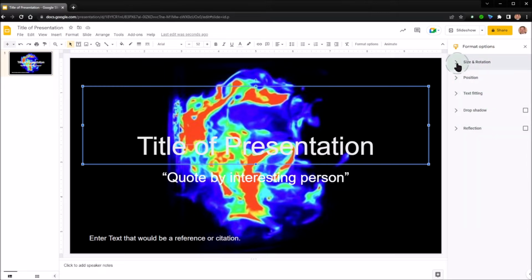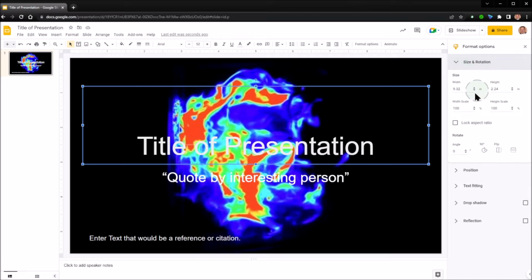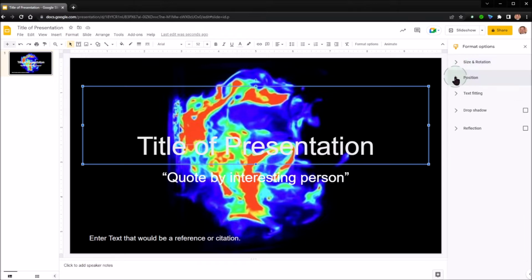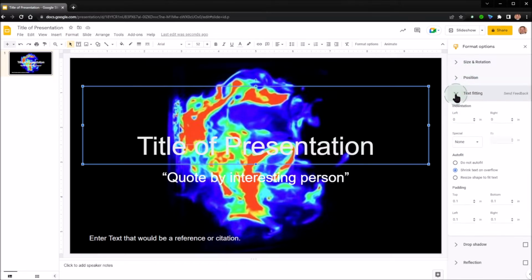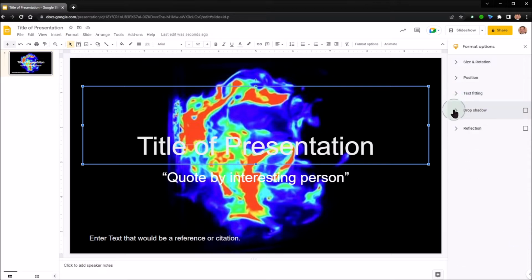You can select options for the size and rotation, that is to flip or to rotate the text that's in the box. You can set some position variables: where do you want the text to appear in the box, centered, upper right, etc. You can fit that text inside the box with regard to indentation and wrapping around inside the box and that sort of behavior. You can add a drop shadow or other visual enhancement in order to get some additional contrast between the letter and the background.